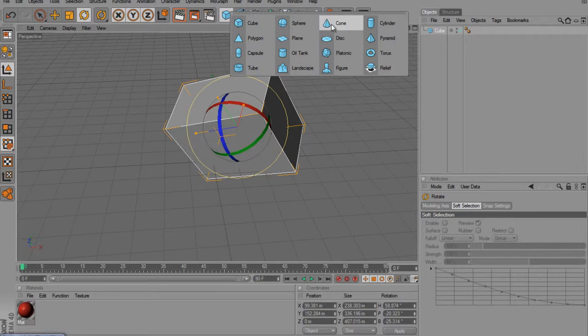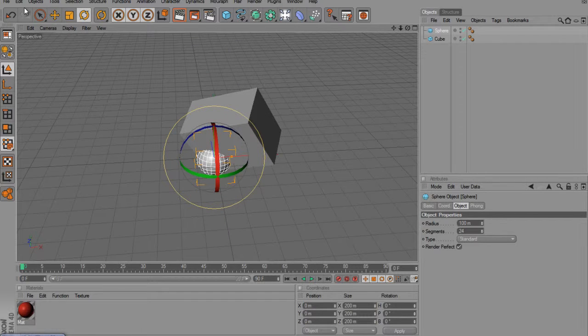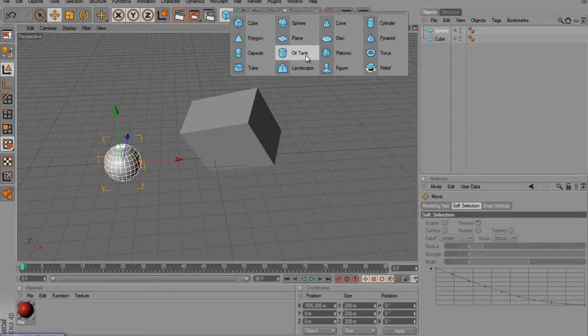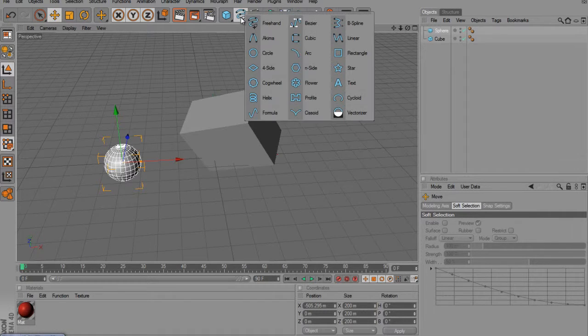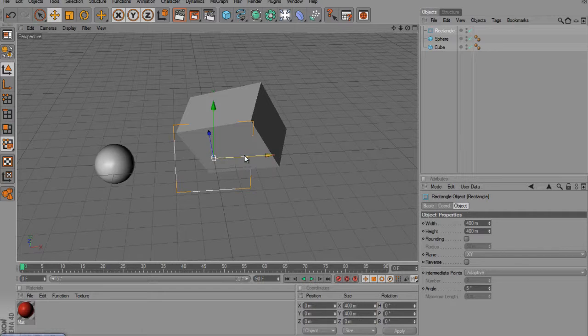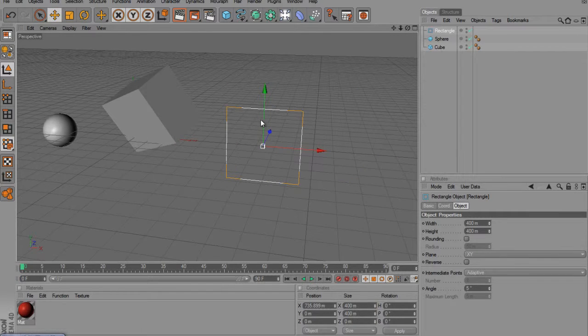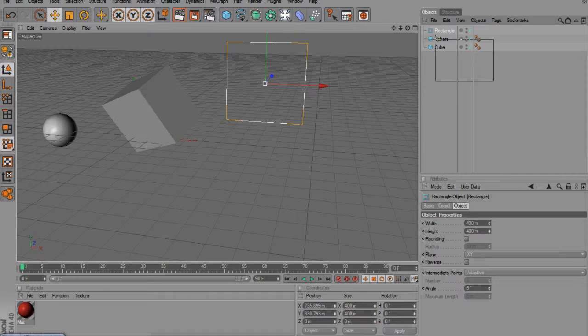There's a bunch of objects you can pick from. A sphere. Just play around with some objects, whatever you want. Oil tank, figure. Alright, then the next one. This is basically, I would say, 2D objects. See, this is a rectangle, and it is not filled in whatsoever. But if you do want to fill it in, hold on, let me just drag it up. Let me delete the sphere and the cube.